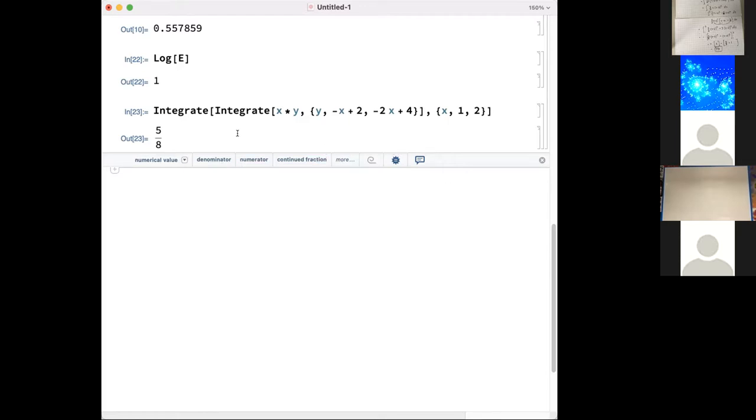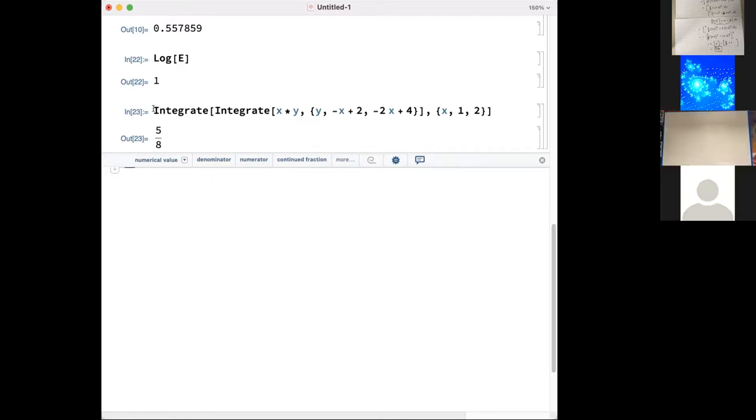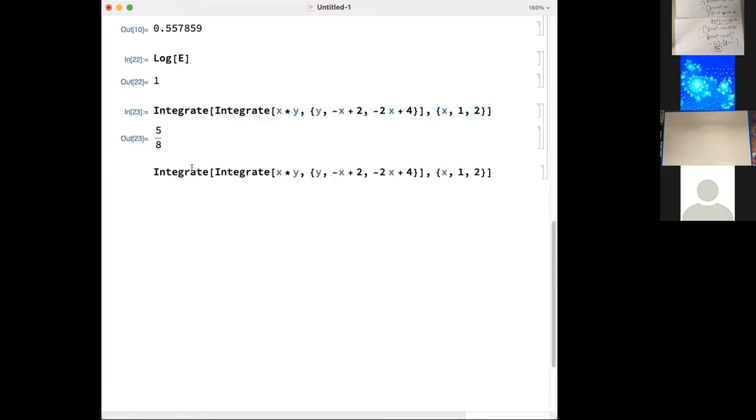I could also do this visually. I could also do this in the other order of integration twice. And maybe through the magic of cut and paste, that is not a bad idea. Let's do the other order of integration twice. And I have this on my paper. I won't go back to my paper, but I'll type it in.